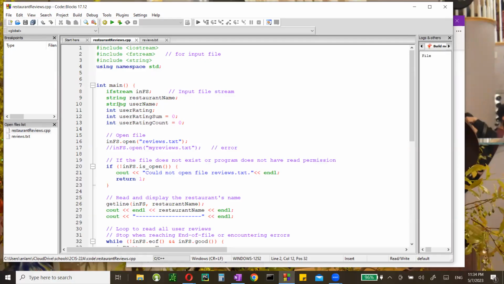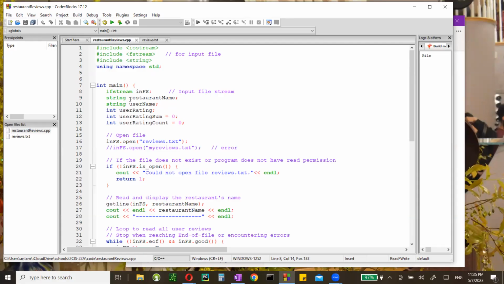And then in your program, you need to declare a file input stream variable. The data type is ifstream, which stands for input file stream. And the variable name is infs, which stands for input file stream. In this example, we're going to use a few variables to store the data that we read from this file.